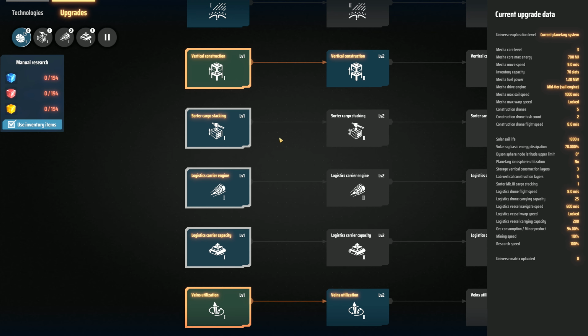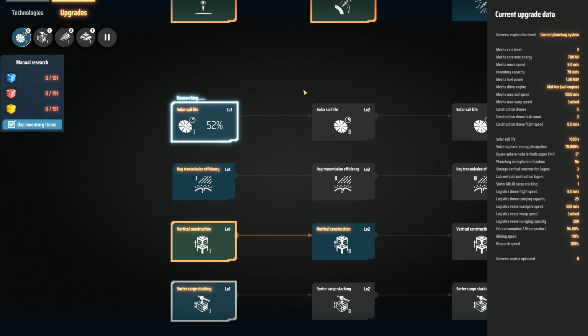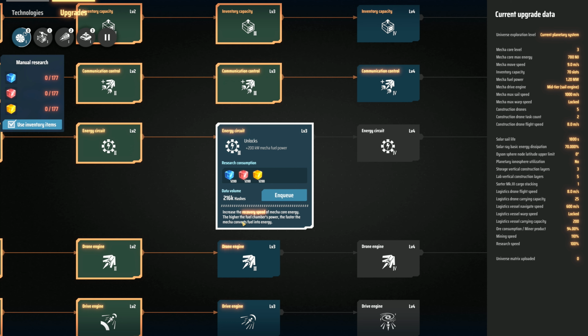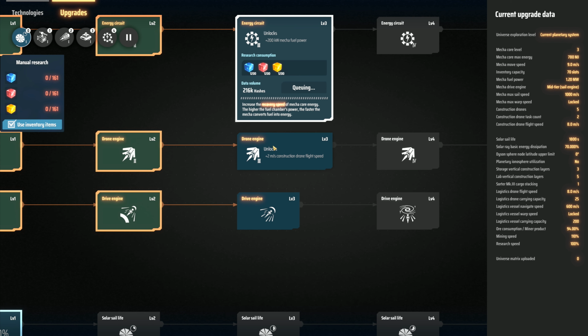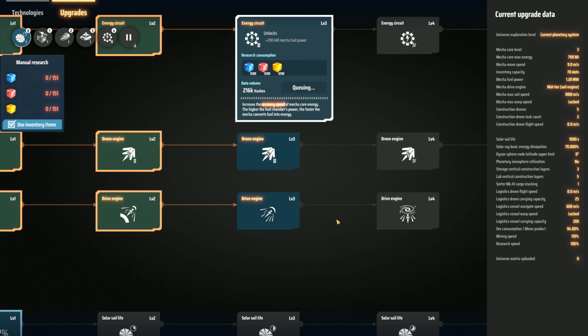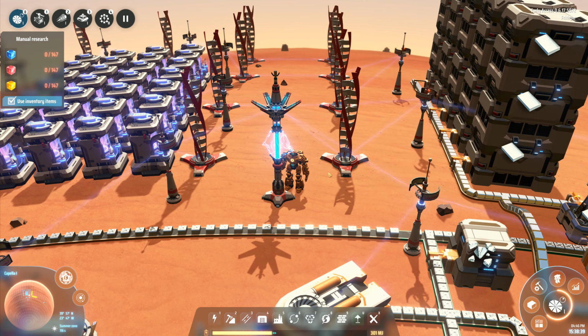Now I got logistics carrier, ray transmission, solar sail life, drive engine, drone, energy circuit. 200 kilowatts mecha fuel power, increased recovery speed. Right, that's the one that we want to get. So I want to queue that one up. That one's going to be particularly useful to us. And then we've got drone engines over here. They will speed, but like, look at that. There's 1,200 of them. This is some seriously expensive stuff.